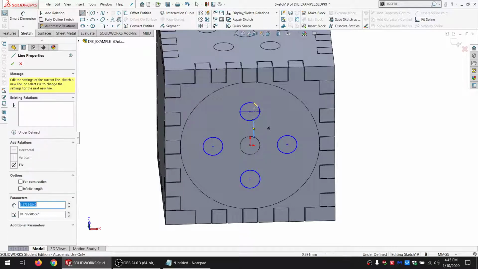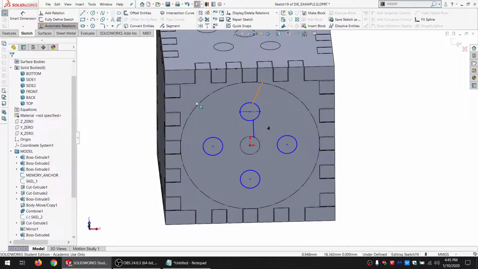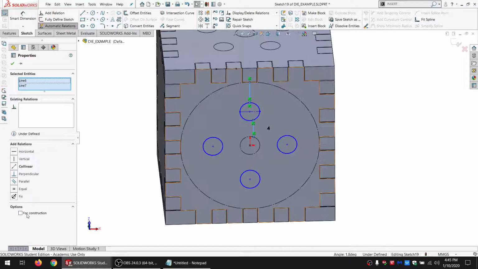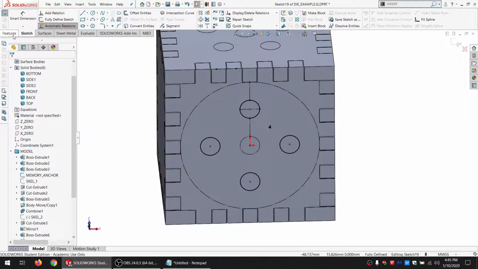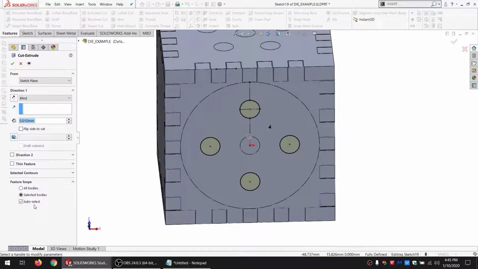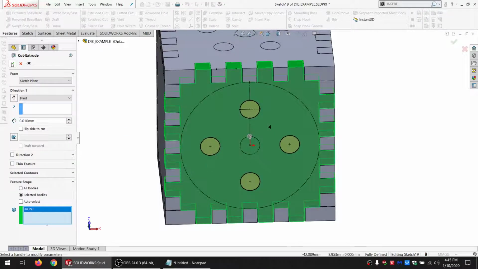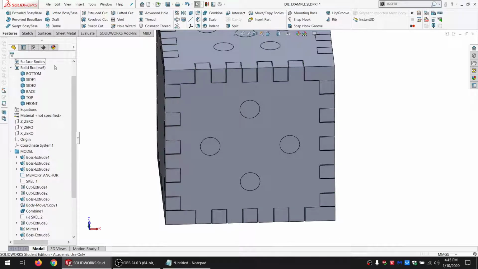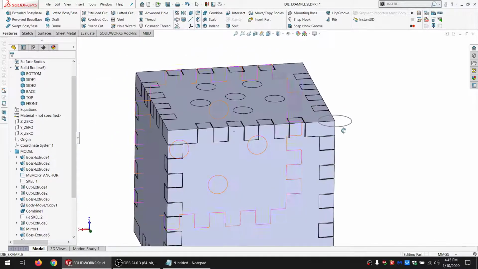So there and to there. And we want this to be collinear. We want these both to be collinear for construction and equal. And we'll do that same tiny little nothing cut again. So what's on the back? The back is 3.